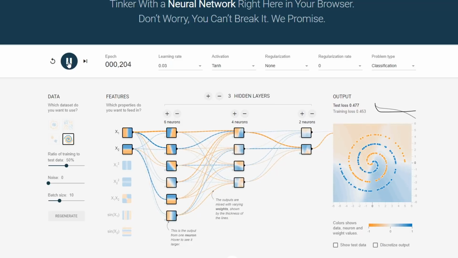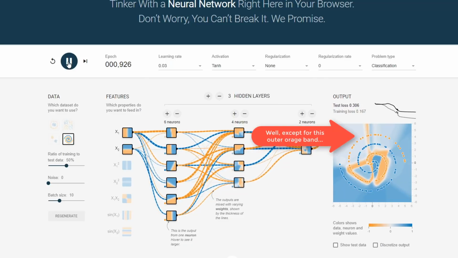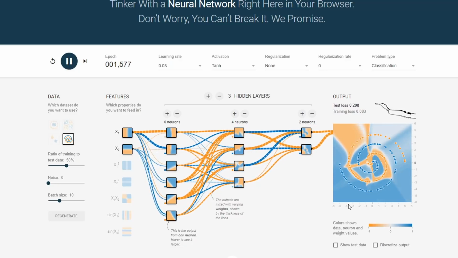Ooh, I think it's getting there. Here we go. Wow. Okay, so technically it's still refining itself, but it kind of did it, right? Now, this is what we would call overfitting to some extent. It has these tendrils that are cutting through here, and that's not really part of the pattern we're looking for. It's still going though. Those tendrils are getting weaker and weaker. It still doesn't have quite enough neurons to do exactly what we would do intuitively, but this is a pretty complicated classification problem. It may be overfitting a little bit, but it figured it out.